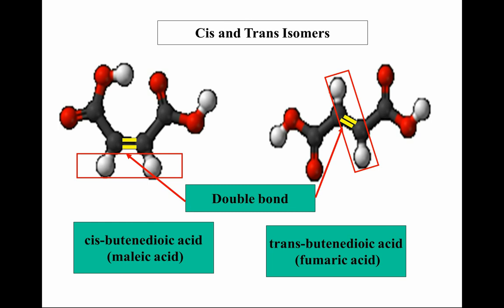In the isomer on the right, the carbon atoms are opposite each other across the double bond. Across, of course, referring to trans, and so therefore this is a trans isomer. Again, if you look at the carbon atoms, oxygen, hydrogen atoms, and add them all up, the formulas for both would be the same, but again here the arrangement is different, and one of course is a cis isomer, the other one is a trans isomer, so this is another type of isomeric arrangement.